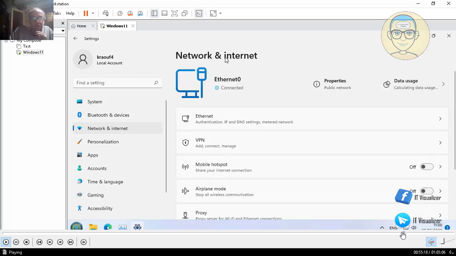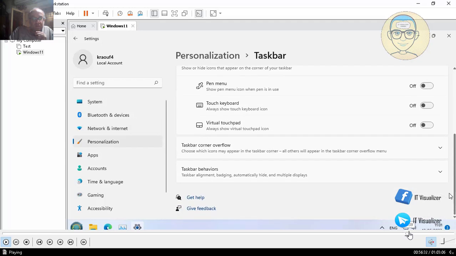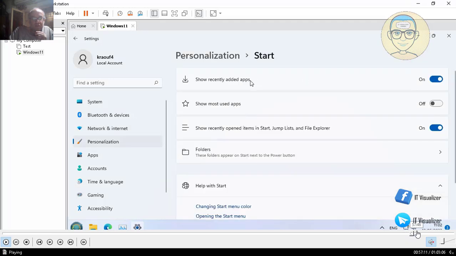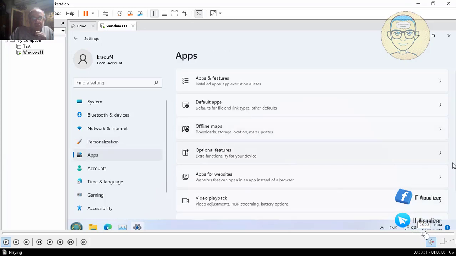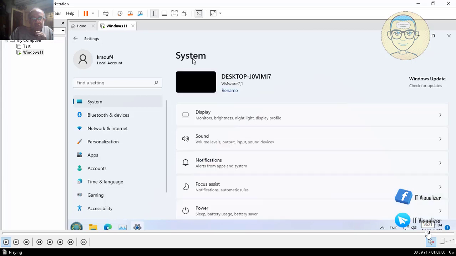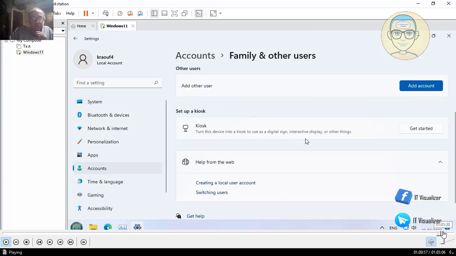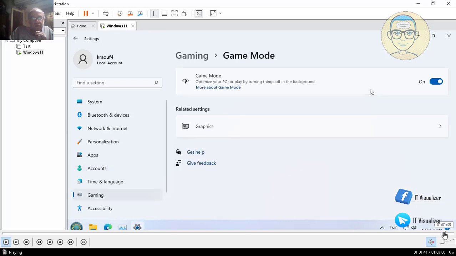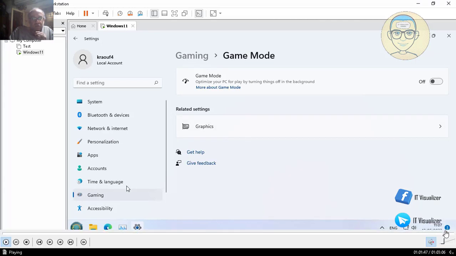Internet, VPN, advanced settings. I think this is also something we need to see. And startup, also something you need to see. Apps, offline, features, system power. We will see all of this. Accounts, family. I think you don't need to see this option. Game mode, gaming. We should close gaming actually, by the way. I don't need to have gaming installed.